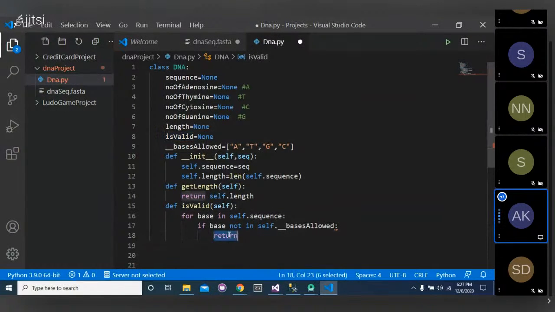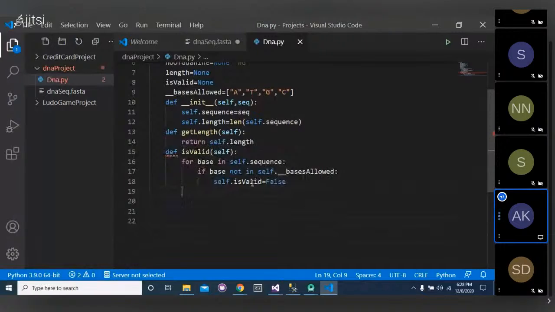Okay, so we can say here self.is_valid is equal to False. Otherwise, this is a valid DNA sequence. For base in self.sequence, if base not in self.bases_allowed, then self.is_valid is equal to False.